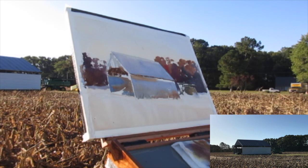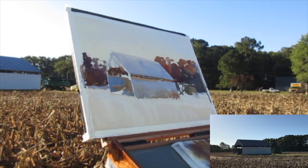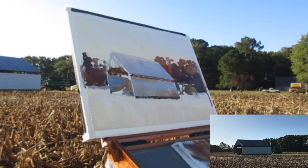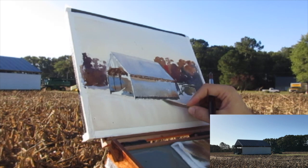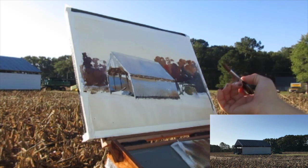Now I'm getting into the darker bits and the bones of this shed, which I'm not terribly interested in. I was really interested in the major shapes of this composition that sort of brings you to the space. I was also really interested in the boat and the shed, but the actual bones - the wood - I'm not spending time drawing and noodling away at the specific detail. I just want to give the sense that it's there within context so that when you look at the total picture, it will make sense within the frame, but I'm not going to get in there and be too specific with the detail.